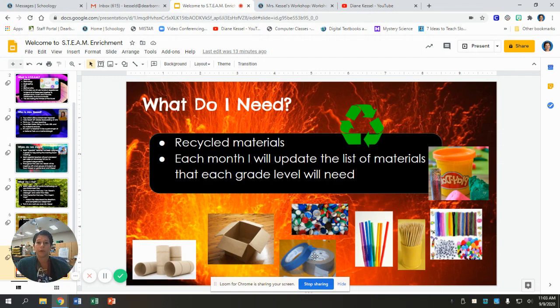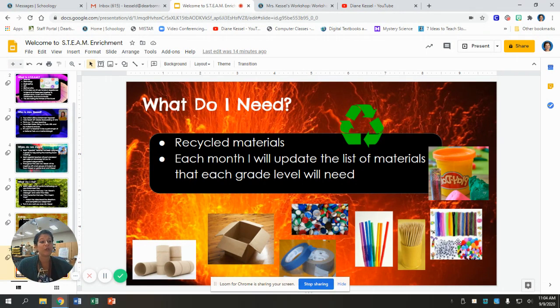So if you normally recycle, which we should all be doing, just set aside an extra box in the kitchen or in the garage where students can collect recycled materials. And then anytime they have a project, they can just pull stuff out of there. So especially if you have more than one elementary student, just put everything in a box and then they can use it as needed. Some things they will need for sure are either masking tape or duct tape. Those work the best. I use a lot of masking tape in this class. Duct tape's more expensive. I use masking tape. It works just fine, or painter's tape.